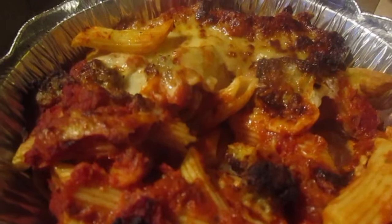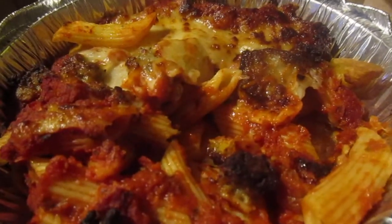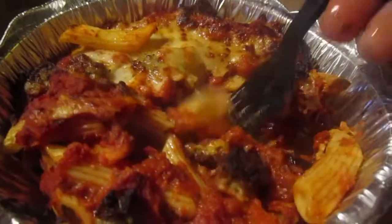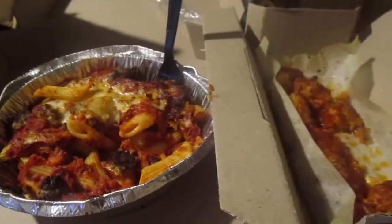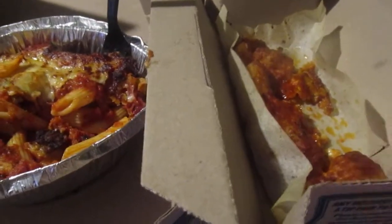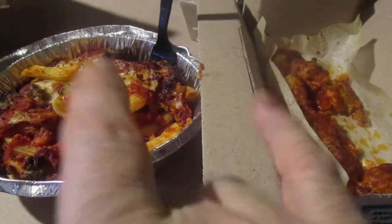I wish they put a little more Italian sausage on top, but it's still fantastic. I give it a 9.75 — it'd probably get a 10 if there was more sausage on top. At $6.99, it's not a bad deal. So there you have it — my review of Domino's Pizza Italian sausage marinara and the hot buffalo specialty chicken. Fantastic stuff. Hope you liked the video. Till next time, please take care, my legion.